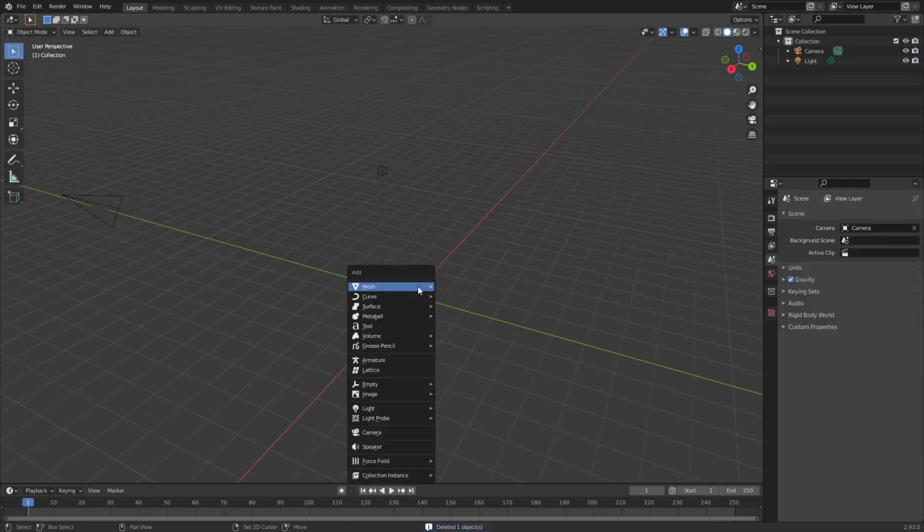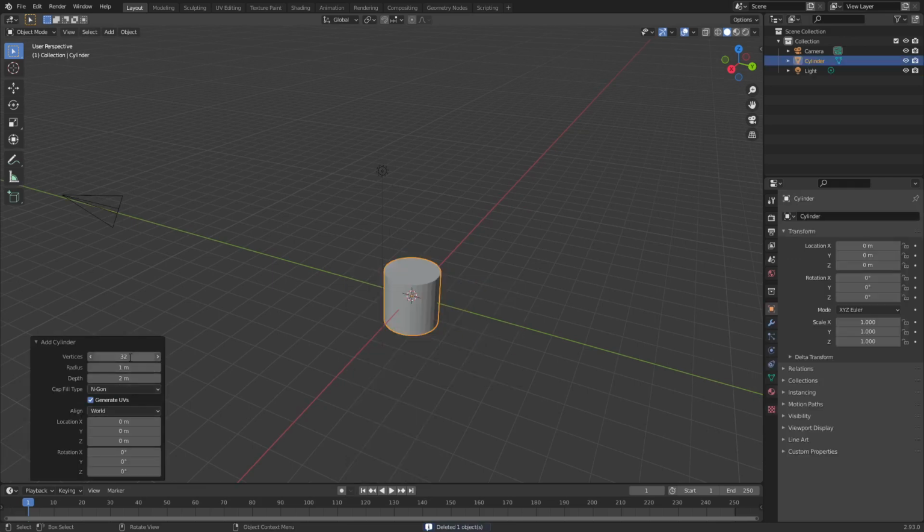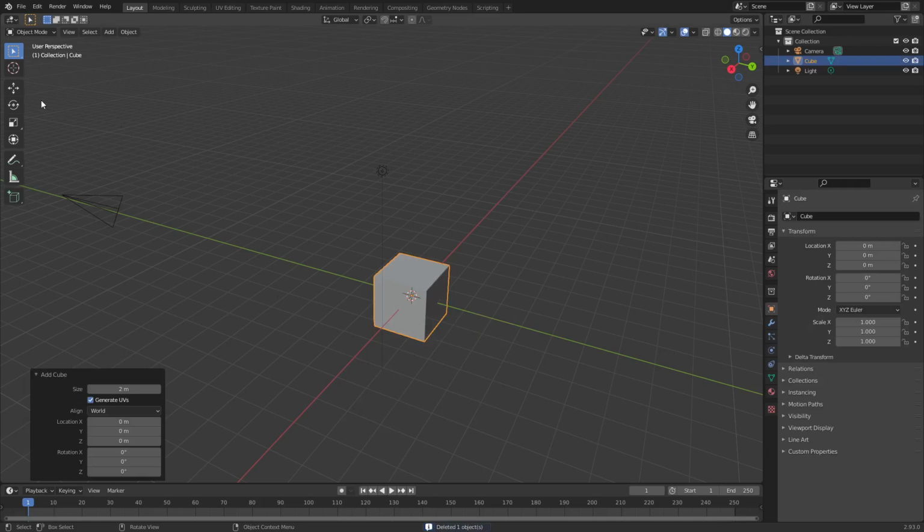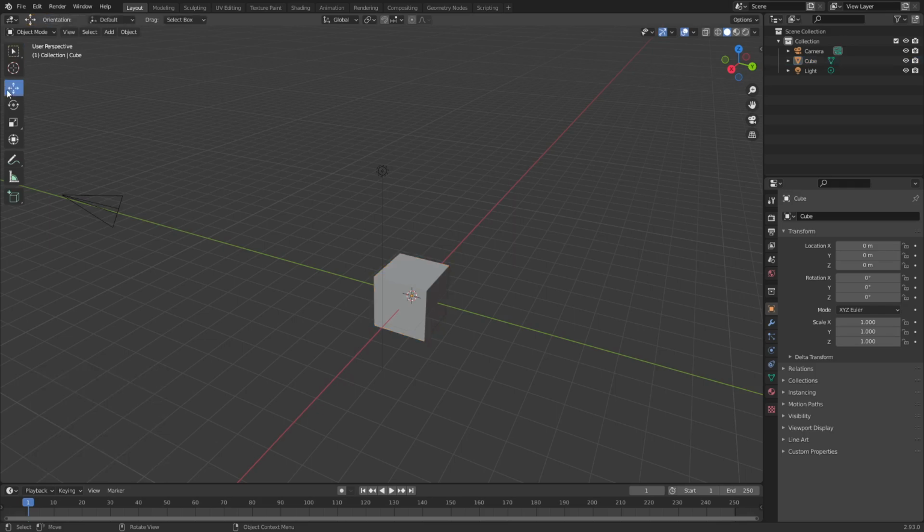Now, if we were to create something else, say Shift A, mesh, cylinder, we can change things like the vertice count. So we can change it down to 6. You'll see it becomes more like so. We can change the radius as well and fun stuff like that. All right. Occasionally, you want to create multiple objects. We're going to create a cube. Let's learn how to move real quick. You could use these little gizmos, move, rotate, and scale. When you select an object, you'll get the little icon here for it.